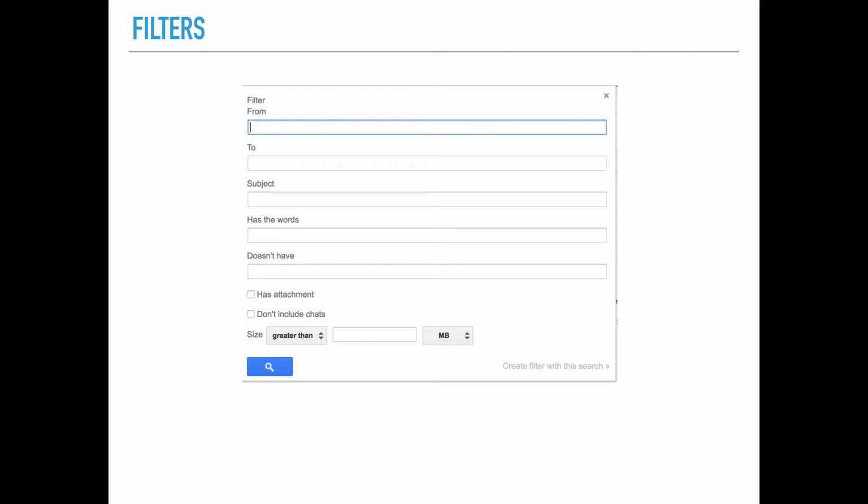Do all of those have to be filled or just the ones you want? Nope, just the ones that you want. Yeah, it doesn't have to be all of them, just the ones that you need. On mine, I think they're all from, and I might add the subject to filter them a little bit differently.